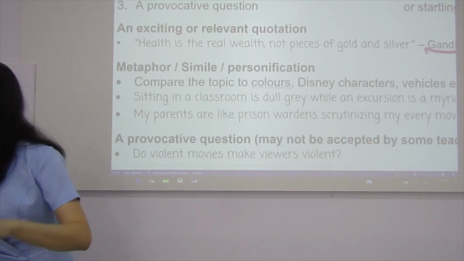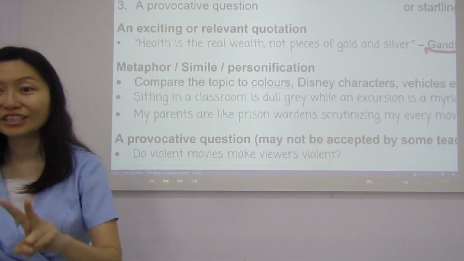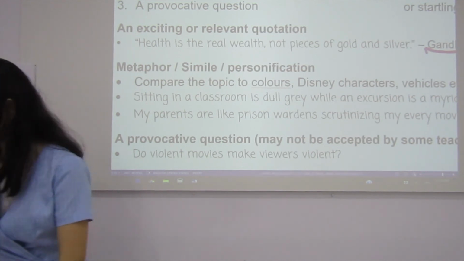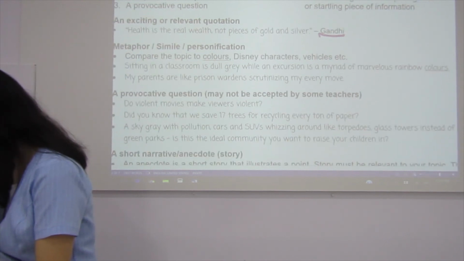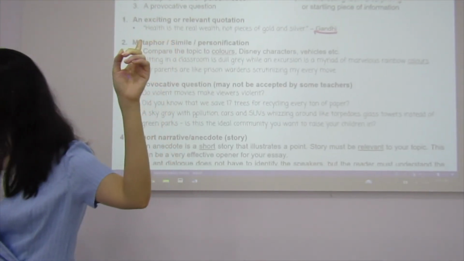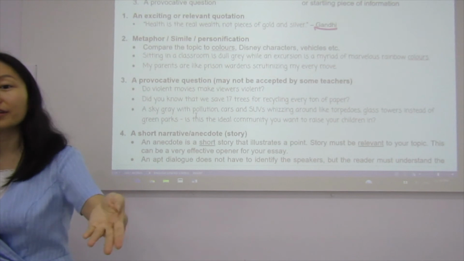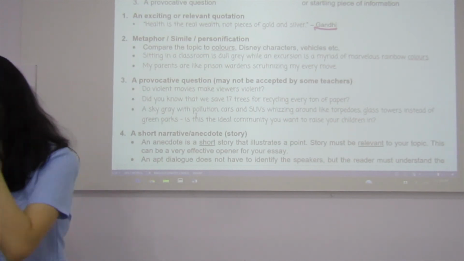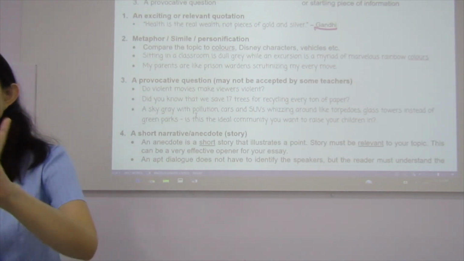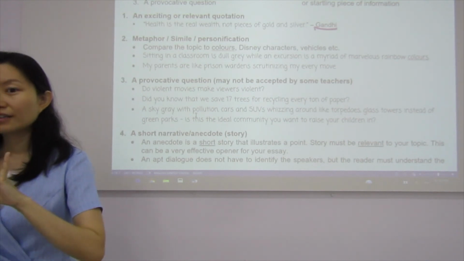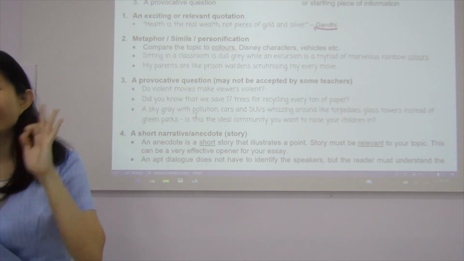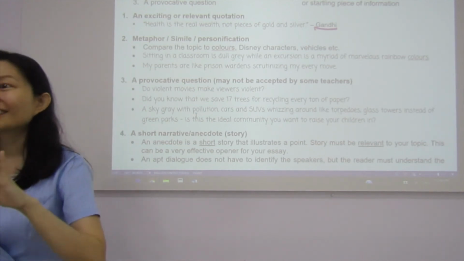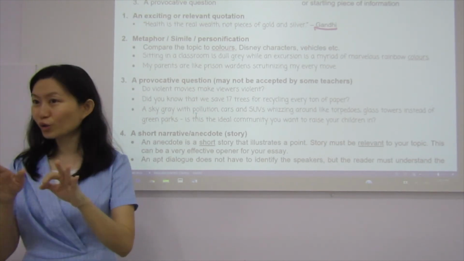Okay, now, the second way of doing an attention grabber. Can you see, Cyril, tell me what's the second way according to my worksheet? The second way of citing a relevant quotation, right? So the second method is using... I've written 3 things there. Do you know any of the 3 things there? Good. Some of you know that.